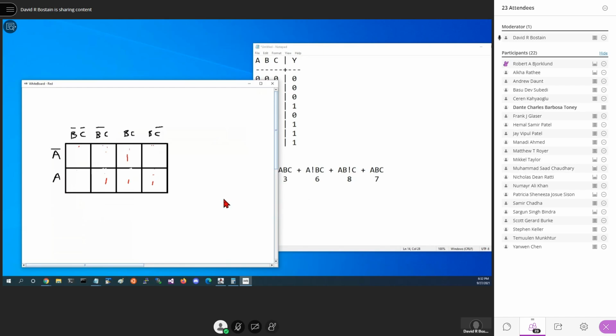Remember, you're going to draw circles around 8 if they will go together, 4 if they're in a box or a row or a column, 2 if they're in a column or a partial row in this case, and anything left would be a 1. As you go, you always make sure each new box you draw picks up new material. And when you're done, you make sure that no boxes are completely consumed by other boxes, meaning that the other boxes completely cover everything they are trying to cover.